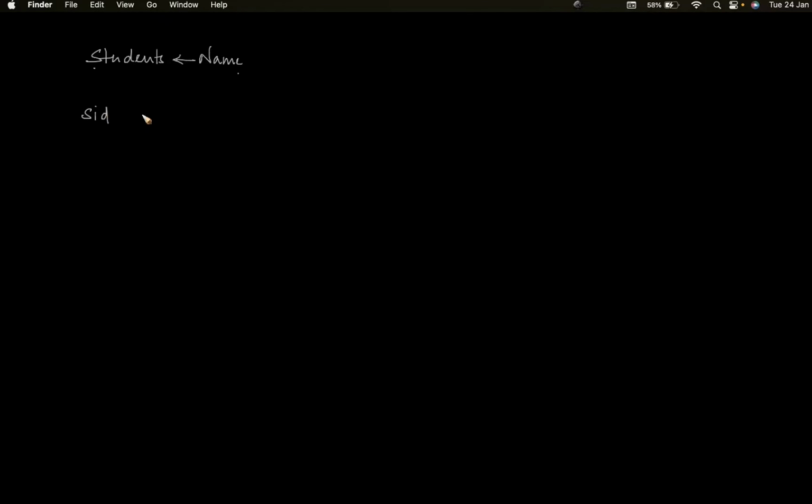But let's say we call it SID, S name, age, and the course. This is what we had decided. And the next thing we have to decide is the data type: integer, char of 20, integer, char of 20. So once you decide this, we are ready to create the table.